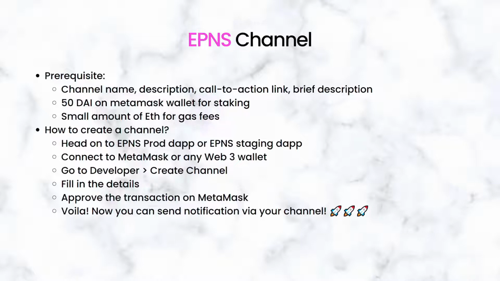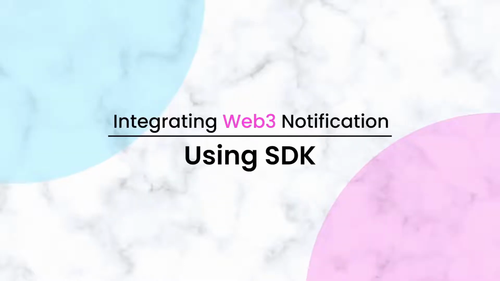Cool. So with channels, you can send notifications, but how do we automate this process of sending notifications? When a specific event happens, or you need to send a notification to a specific user when a specific event happens, for automating that we have something called integration tools. One of the integration tools is the EPNS SDK. The other four tools are EPNS showrunners, through smart contracts, subgraph notification, and through SNS. SNS and subgraph will be covered in the forthcoming workshops.